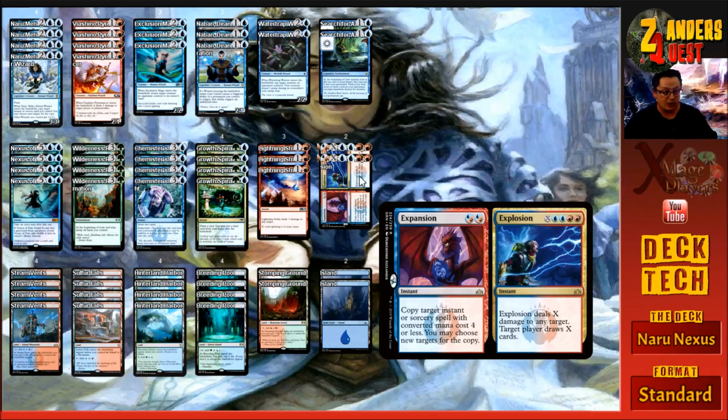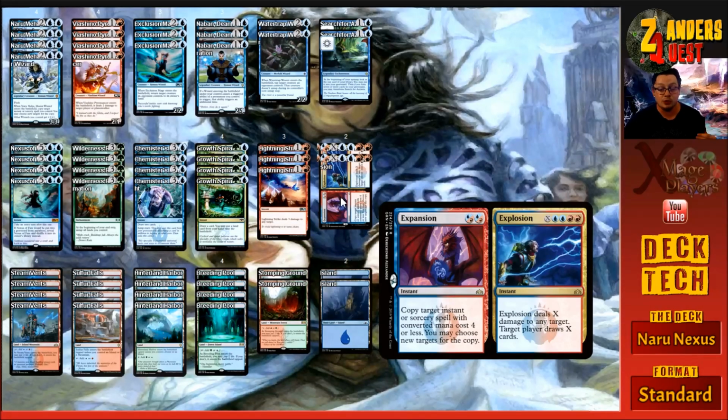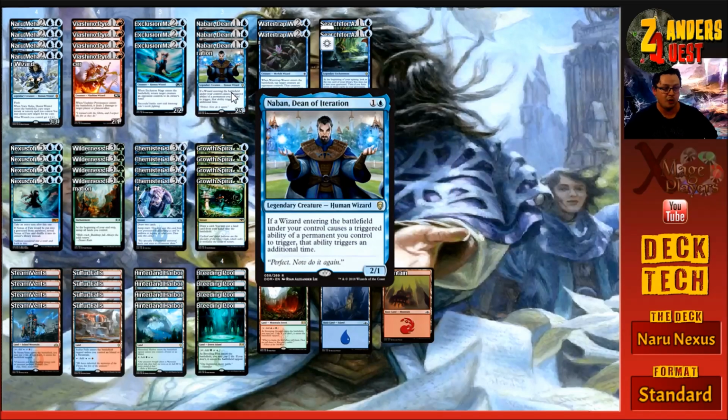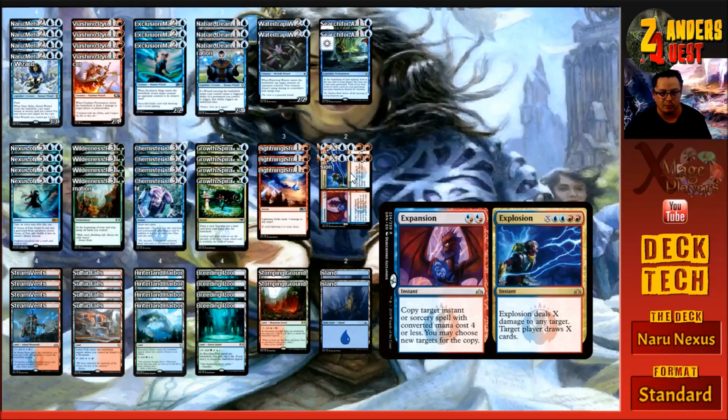Being able to Expansion or Explosion one of our other spells, or being able to Expansion one of our other spells and do the Niv-Mizzet and Neru plan, copying it a couple of times, being able to play Growth Spiral and draw 4 or 5 cards off it and play 4 or 5 lands. Another really cool way that we can ramp in the deck.